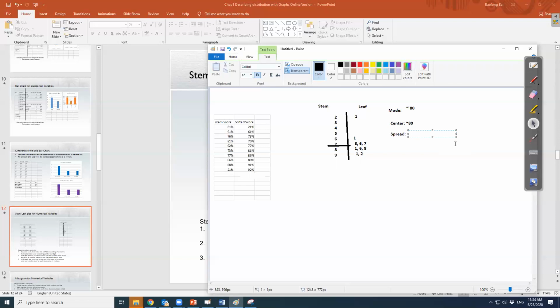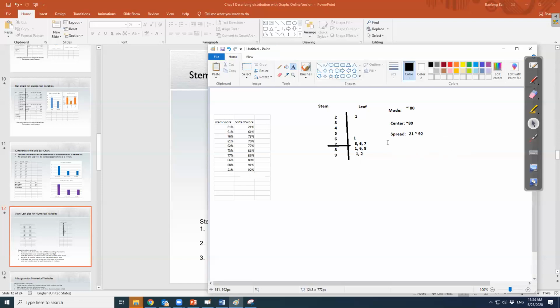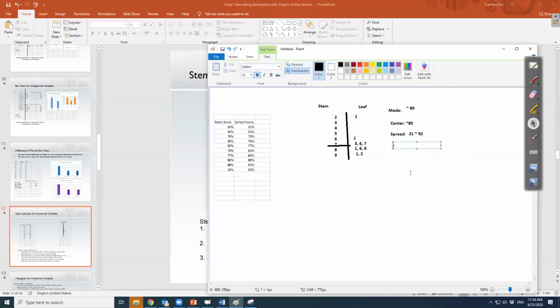What range are the exam scores in, for a small class like this? It's easy to see. It's from 21 to 92, right? So that's the spread. That's very useful information, right? So this class has scores between 56 and 98, and that class has 78 to 100. It kind of gives some features to compare.